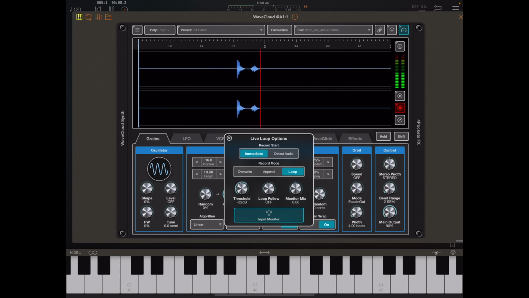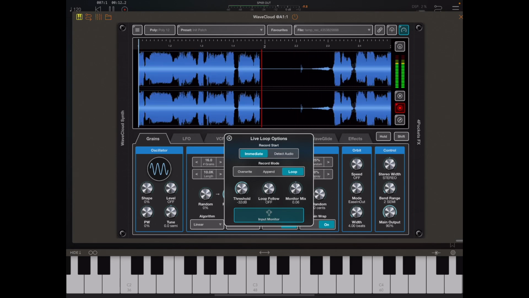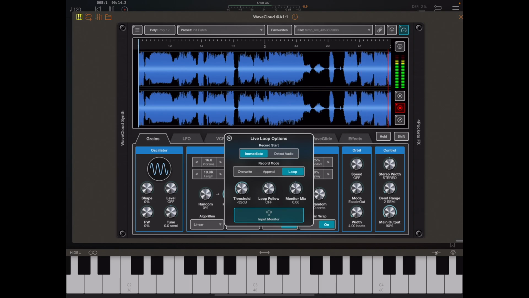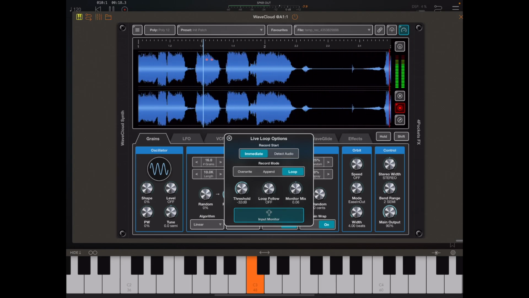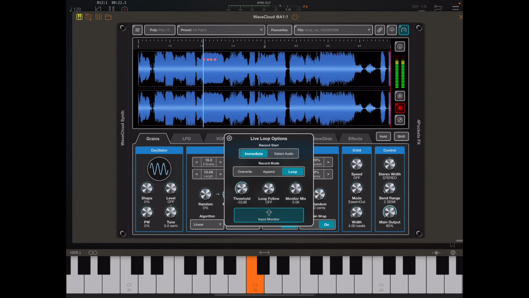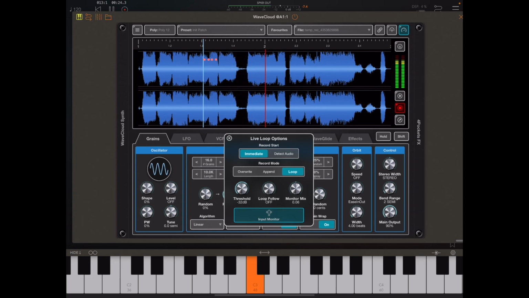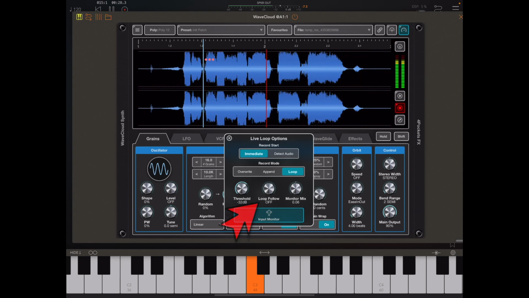Now, I'm on immediate record mode, so when I start recording, it just starts recording and it will loop every 2 bars regardless of the velocity of the incoming sound. And I can sit there and play notes, and the notes will be played at the cursor position.